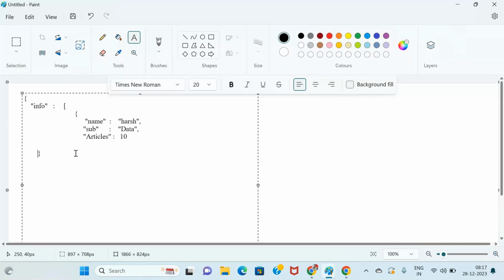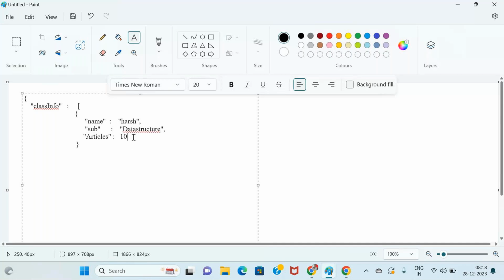And one more thing, I will make this as class info. Class info name is like Arch and attending a data structure subject, child subject.